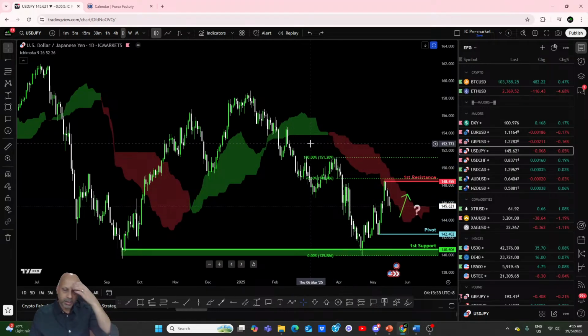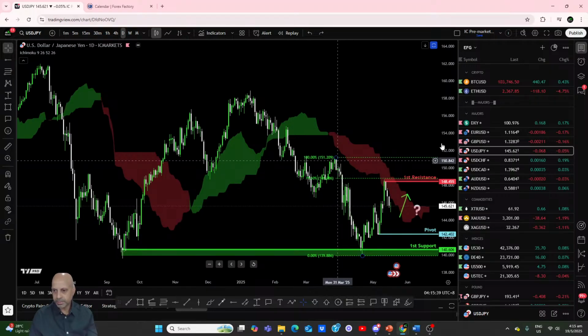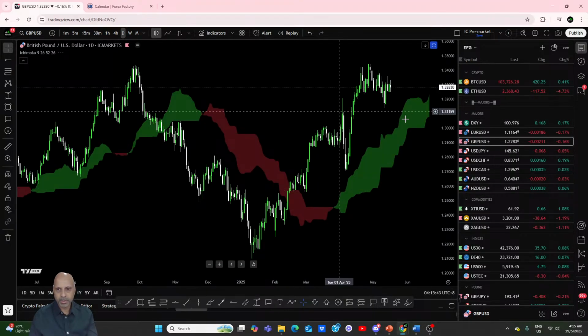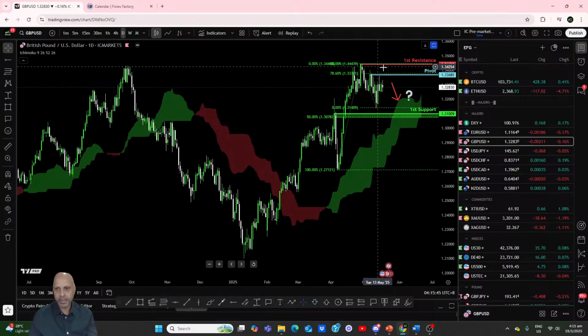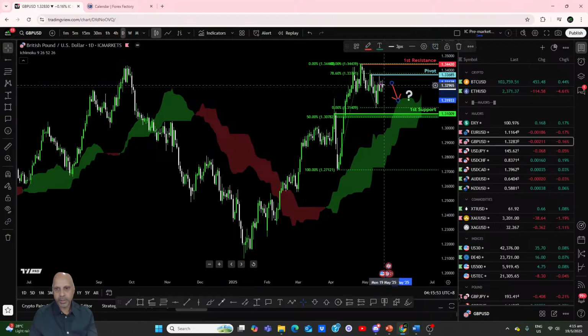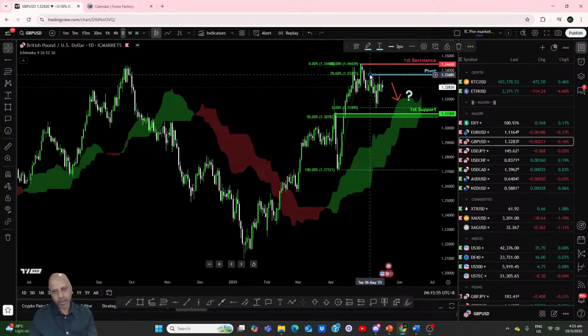Okay, so we've touched on dollar yen. Let's take a look at cable, otherwise pound dollar. So if you're expecting weakness in the US dollar, we can expect this currency pair to continue to climb higher as well. We can see that last week, or rather in the second week of May, we saw this currency pair stall at 1.3370, and since then it's failed to break above this level here.